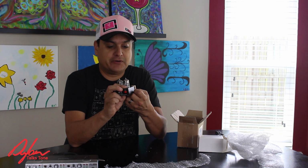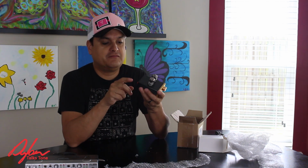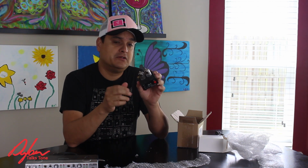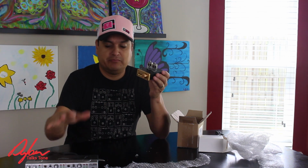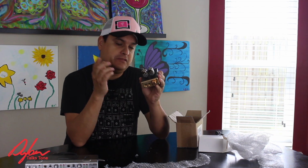I want to try it with my Kemper, because I've never really been a fan of the headphone amp in my Kemper. So I'm curious to see what it sounds like running the output of that into here and then out. I'm also going to use it with my radio station setup. I want to hear what it sounds like with that. I'm also going to use it with my home theater setup and hear what it sounds like with that, and we'll compare it across this one. And then I actually also have a really big, super gnarly Behringer rack mount headphone amp too that's in my studio. So we'll try all those and see what we think.